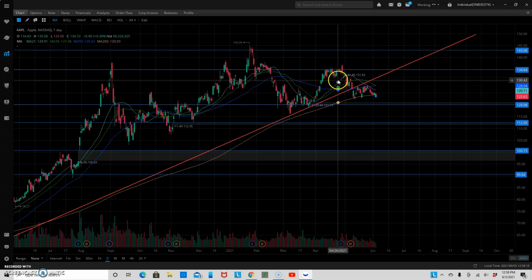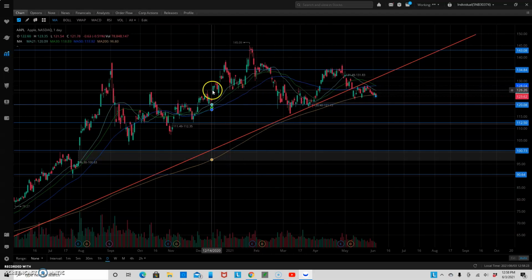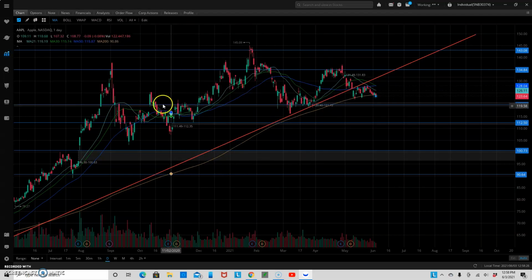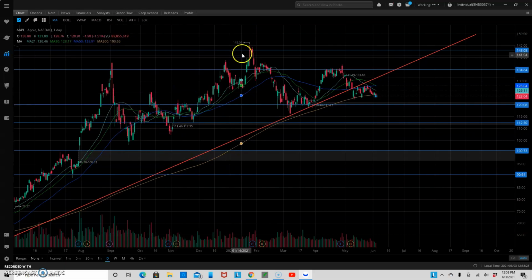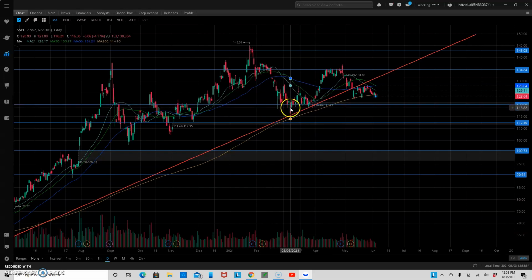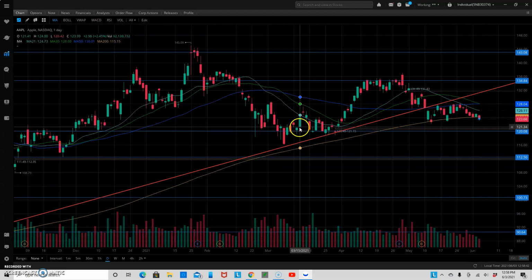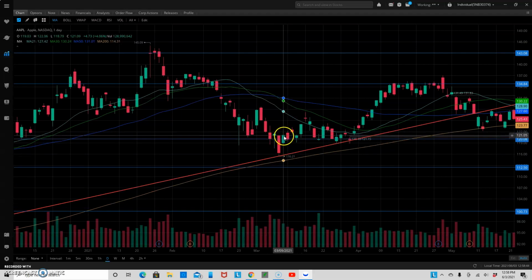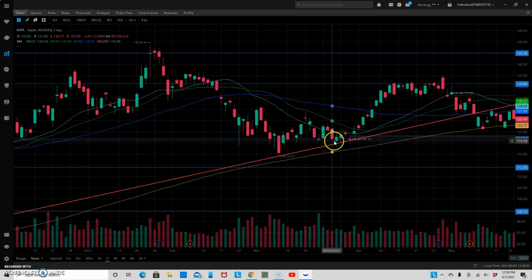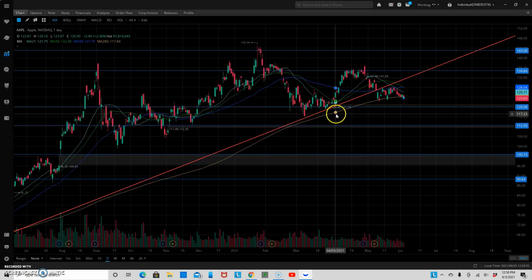$120. You could see this support area did hold up throughout the duration of this correction. It had support in the past, as it was former resistance back here on its way up to its all-time high. So we did have strong support during this correction. You saw here on March 8th, it did drop below there and close below there briefly, only to recover the next day and close right back above there. And you had a couple days where it did dip below here, but it did recover back above that. So that's pretty strong support there.